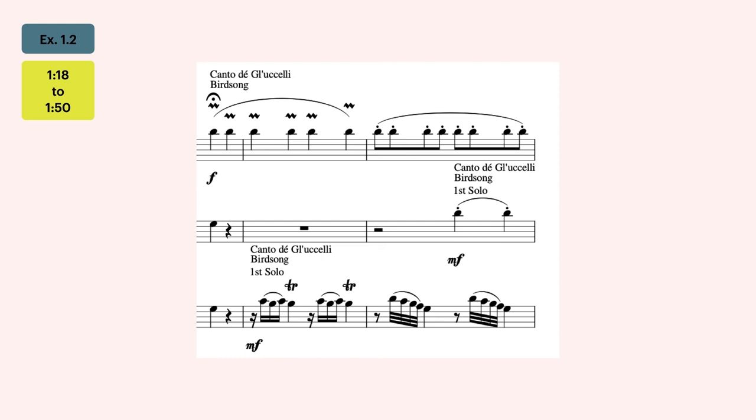This is our first response to the call that the ritornella theme makes. It's basically a trio between the solo violin, the concertmaster, and the principal second. We have all these high trills seen on the bottom, and mordents seen on the top, evoking an image of birds chirping. Actually, I think the recording you're listening to has the sound of actual birds overlaid into it as well, but that's definitely not in the score, but pretty much in keeping with the piece.